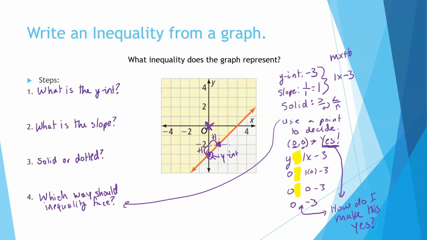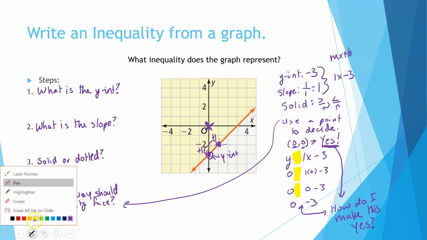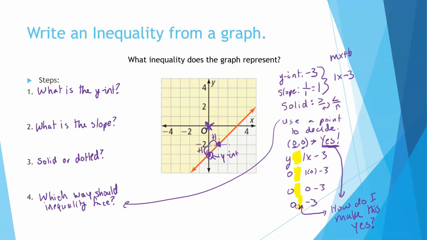Okay, and the answer for me, let me go back and highlight that though, so this is going to answer this question. The answer for that is, to make this a true statement or yes, 0 is greater than negative 3, right? Which means my symbol needs to face this way. Now I combine that with what we talked about up here. I also need to underline. So in order to make that true, 0 has to be greater than or equal to negative 3. That is a true statement, which means that is the direction my symbol needs to face.